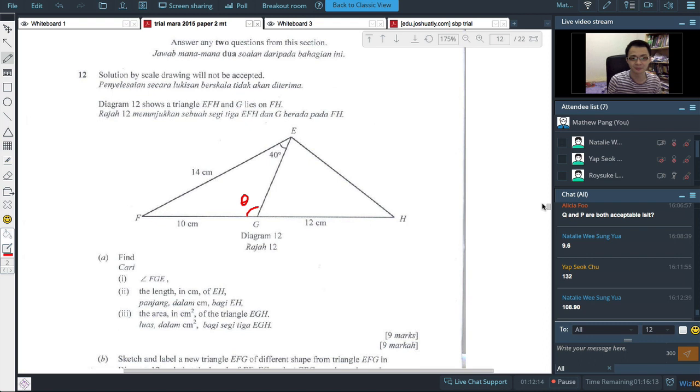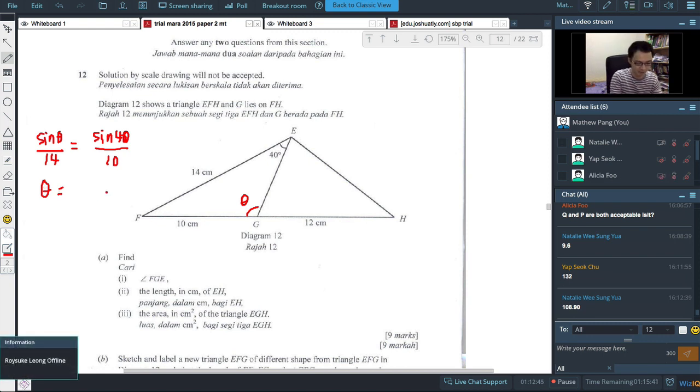Okay, let's start from the very easy one first. This one, obviously, is using the sine rule. You have one angle, one opposite length, another angle, another opposite length, 10. So this is the sine rule. So sine delta over the opposite length equals sine 40 over 10. This is 40. Alright, so you can get delta easily. I will use the calculator: sine 40 multiplied by 14 divided by 10. Then I will shift sine. Answer is 64.15.